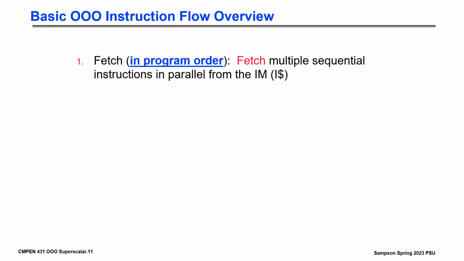So let's go over the flow that we will be considering in this class, because you saw already there are some alternatives. We're going with something that looks more like the second one. So fetch is still going to be pretty much just what it always was. I'm going to fetch things in program order. I wouldn't know how to enforce the contract that I wanted to keep if I didn't know what the original order was in the first place.